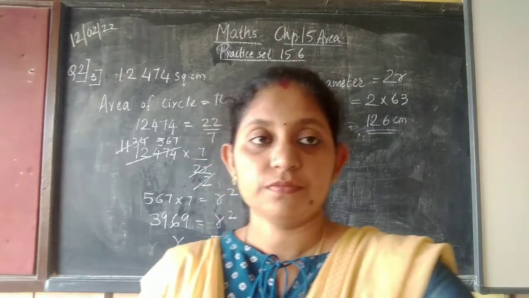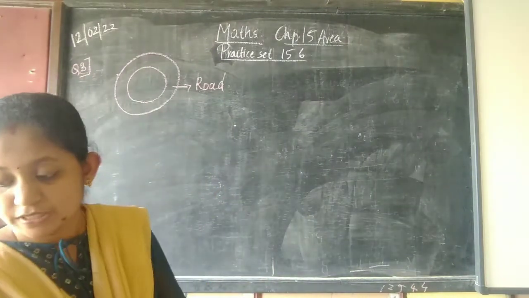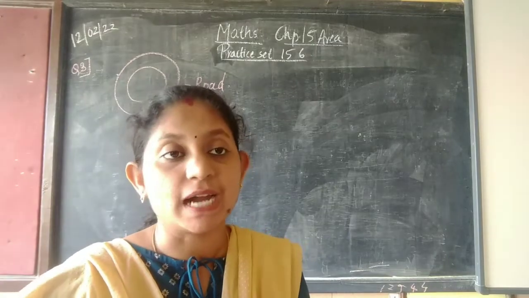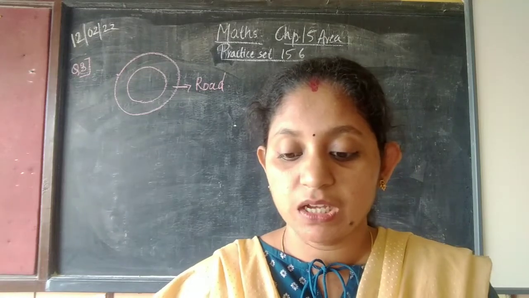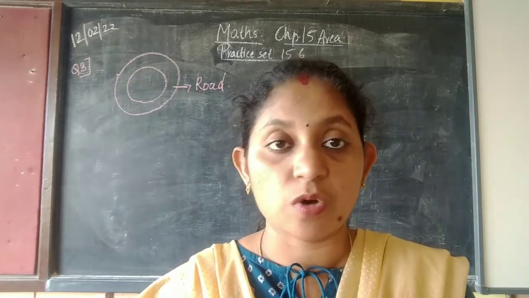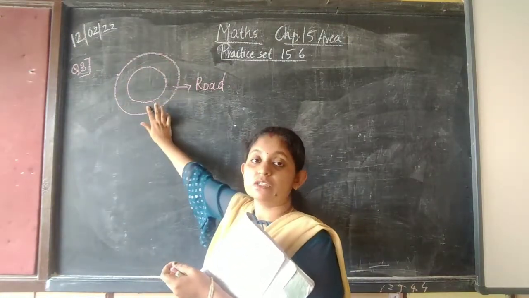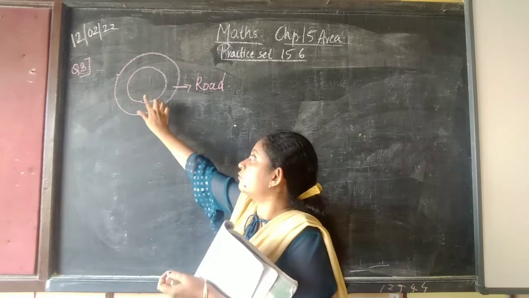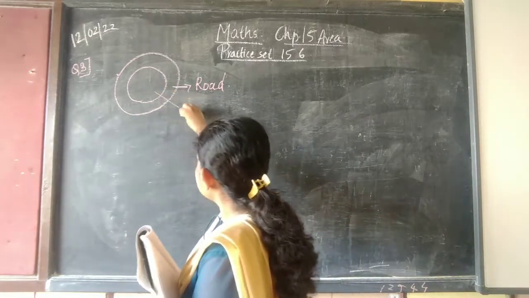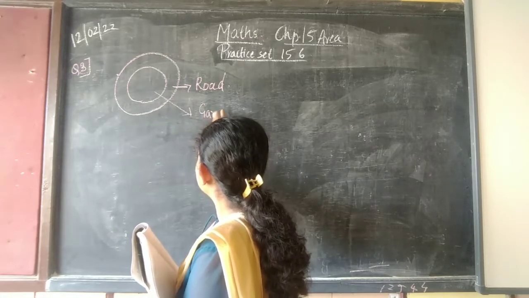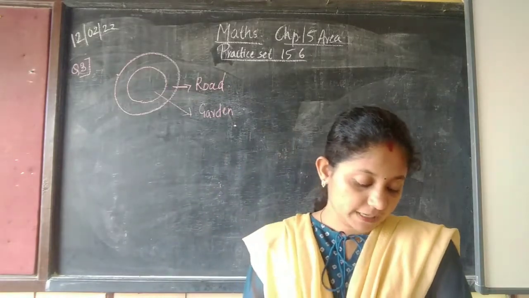Okay? Yes. Now you can see this is the figure given. What is asked in the question? Diameter of the circular garden is 42 meter. Okay. There is a 3.5 meter wide road around the garden. What you can see, this circular ring shape which you can see, that is nothing but the road. And what is there in the center? This is garden. Okay. What you can see inside, it is a garden. Okay, then find the area of the road.